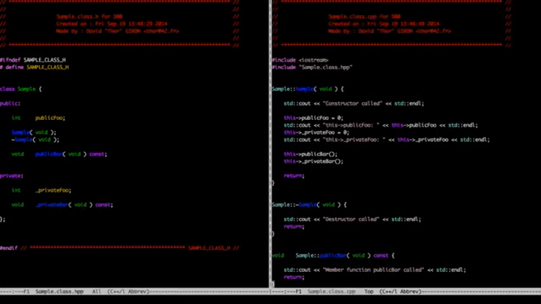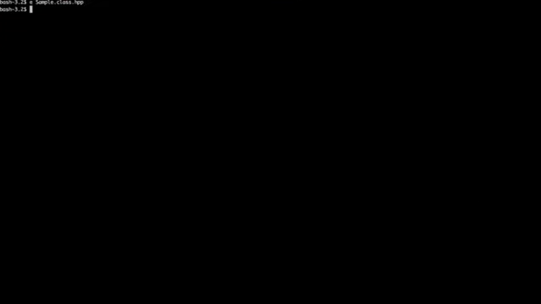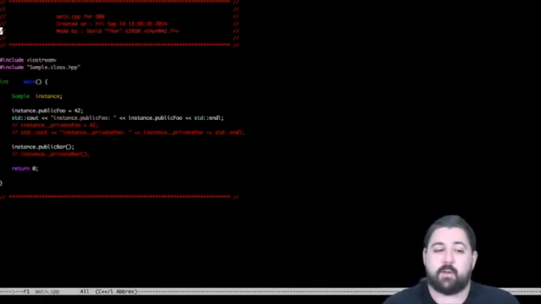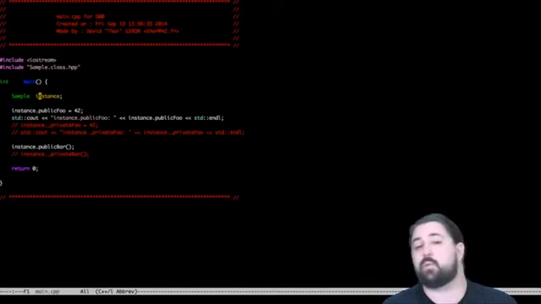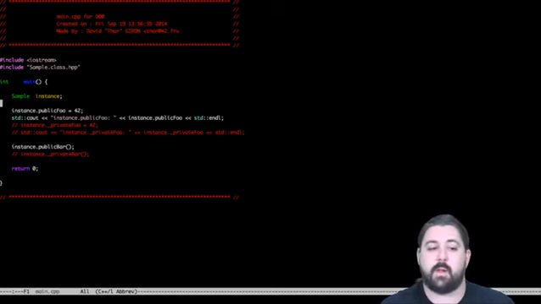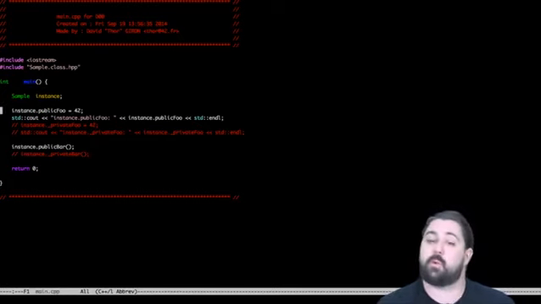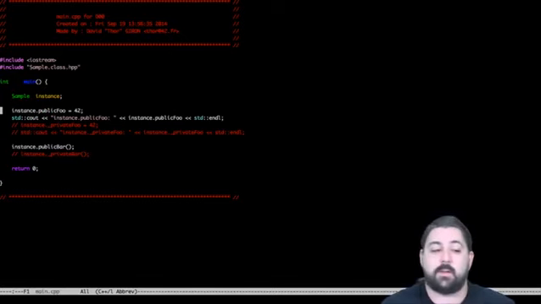Now let's open our main() to see what we can do from outside the class. Here I instantiate my sample class. So we made a call to our constructor here. All the code we reviewed together was executed. And here I'll do an assignment on the public_foo attribute to set it to the value 42. So no problem here. Remember, public_foo was declared as public, so I'm able to access it from outside my class.